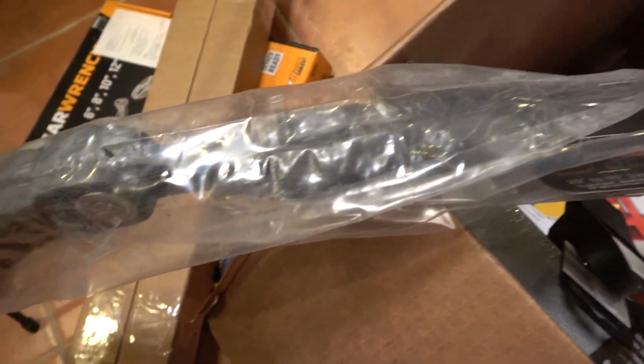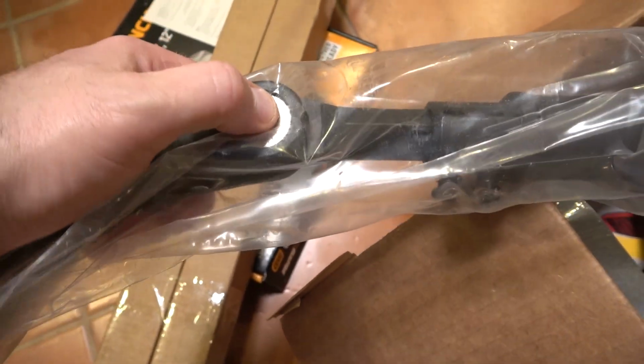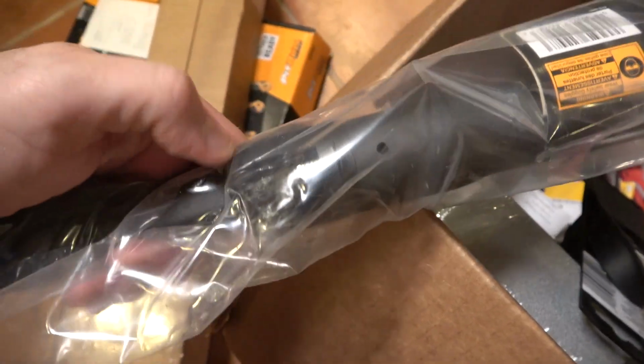So this is the guy that has an indexable head with a button that you push right there, and the head pivots 180 degrees and has an extension right there. There's a lock.